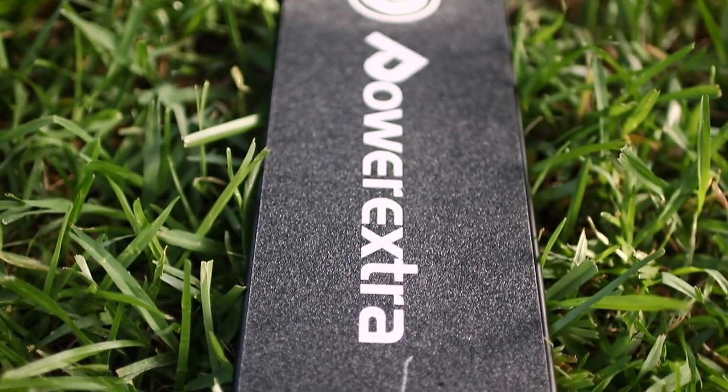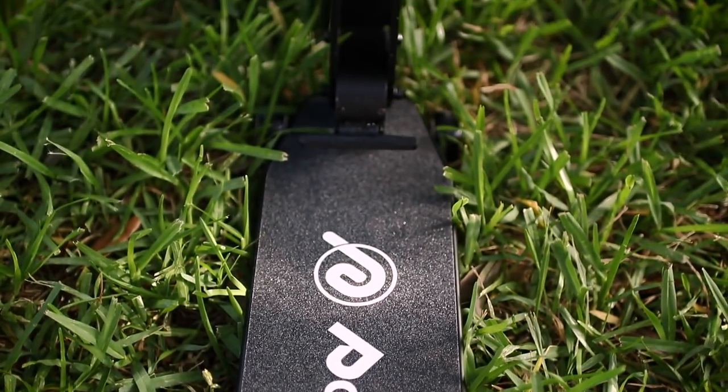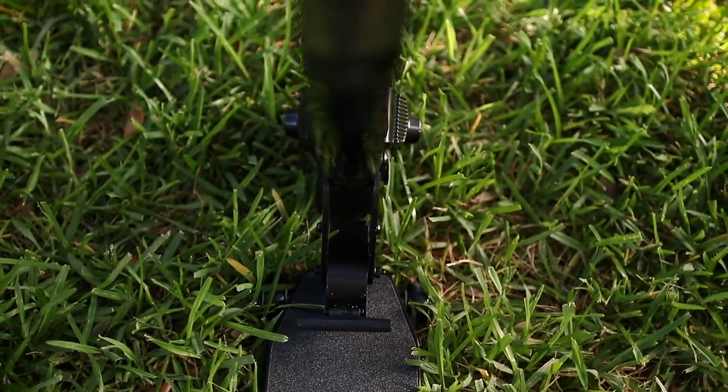It looks like a dope little scooter. It goes eight and a half, nine mile range — I mean, that's pretty good — 19 miles per hour, so it's got speed, it's got pretty good distance, the looks are there, it's foldable, has a replaceable battery, it's got a USB port so you can charge your phone. It seemingly does all the things, but I want to see does it ride.